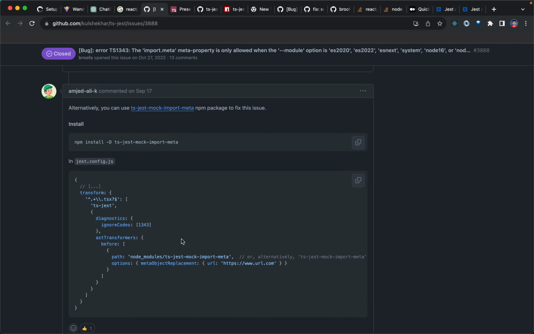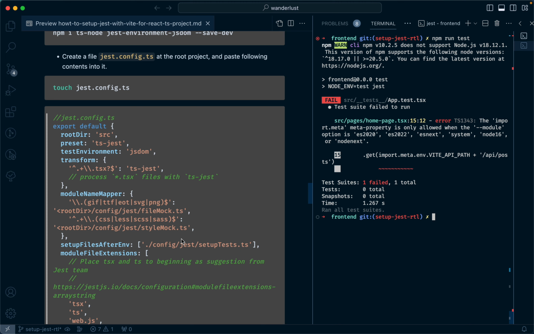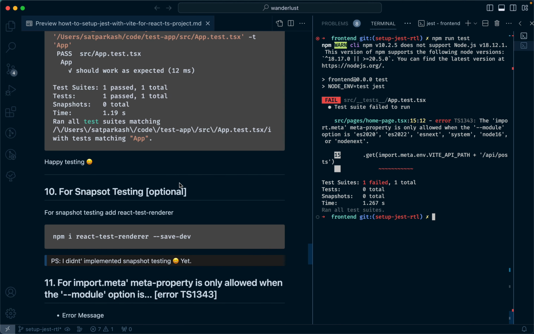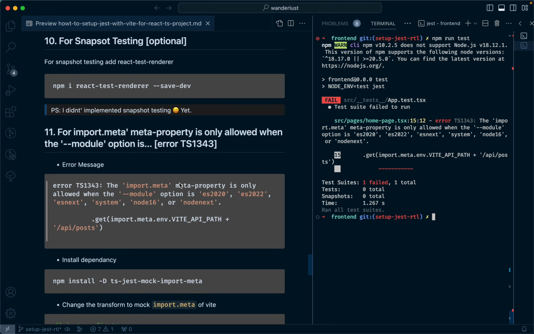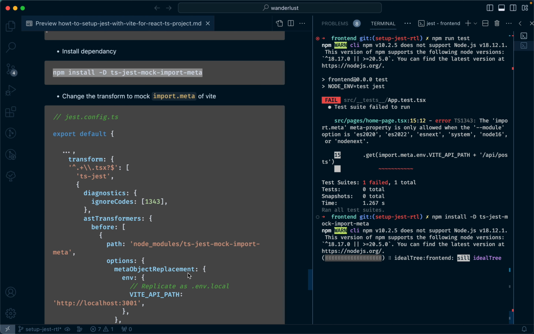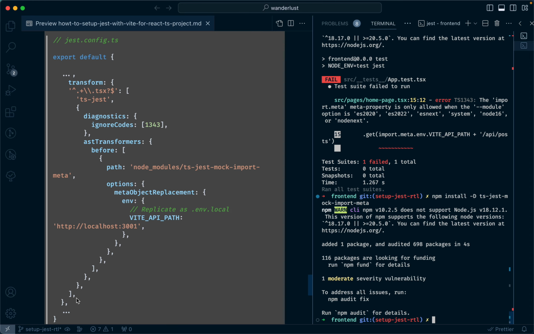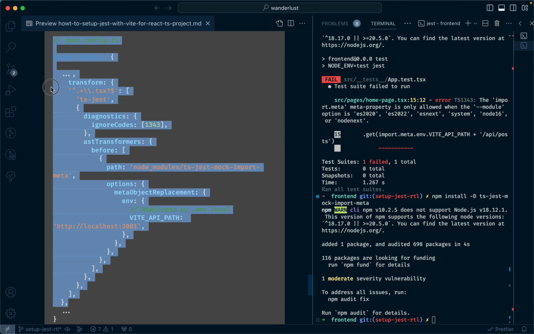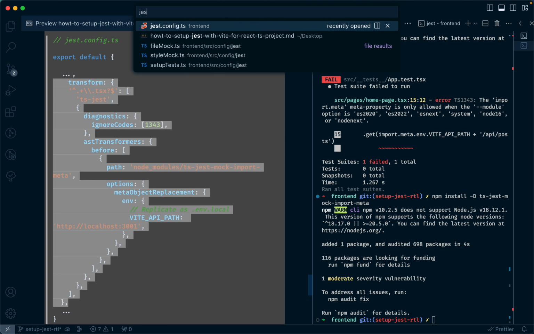I copied from here, and first I installed the dependency. If we go back to the guide, the same thing is mentioned: for the error message, we first install the dependency. Let me copy the dependency. After that we have to change the transform property, so I'll copy it here. I copy-pasted it directly from here.